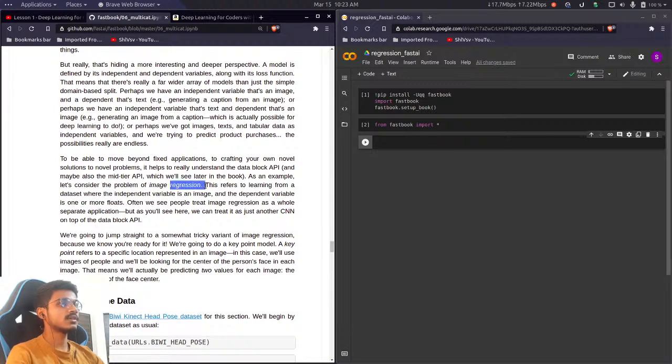So that's where the regression part comes in. We see people treat image regression as a whole separate application, but as you will see, we can treat it as just another CNN on top of the data block API.